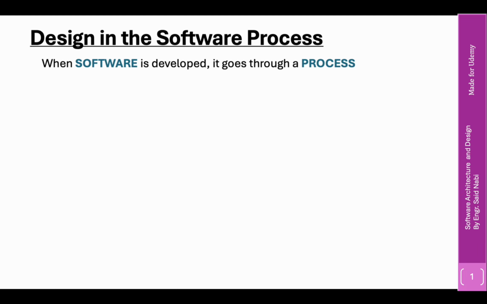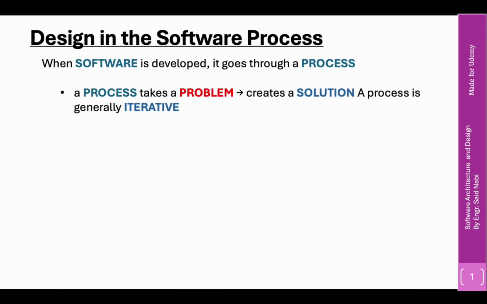Think of it like this. If you are sick, you do not randomly eat medicine. You first understand the problem, then decide the treatment, and only then you take action. Software works the same way. Every piece of software exists because there is a problem. For example, a company cannot track sales. A user wants to book tickets online. A school wants to manage students. So if you do not understand the problem clearly, you cannot build the right solution.